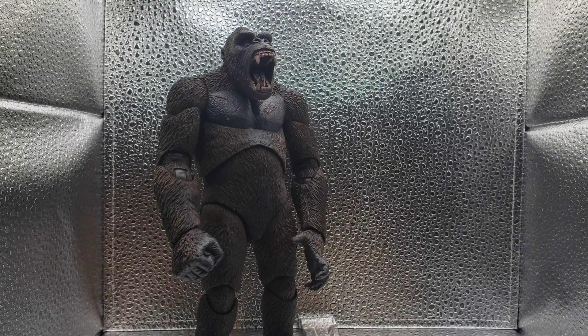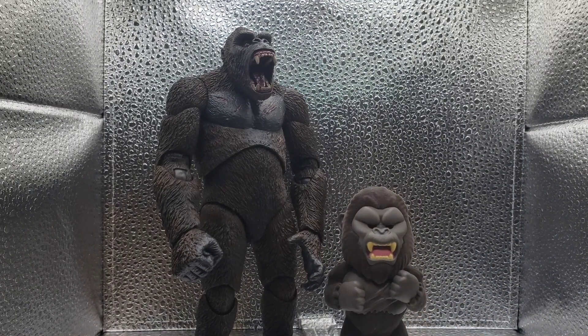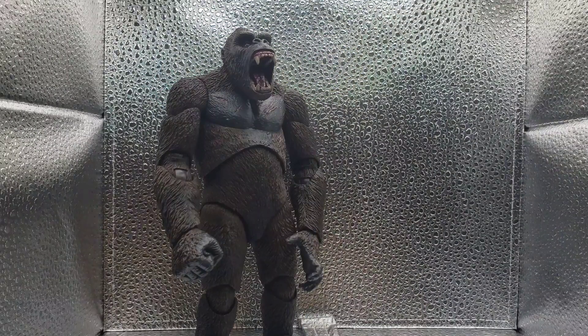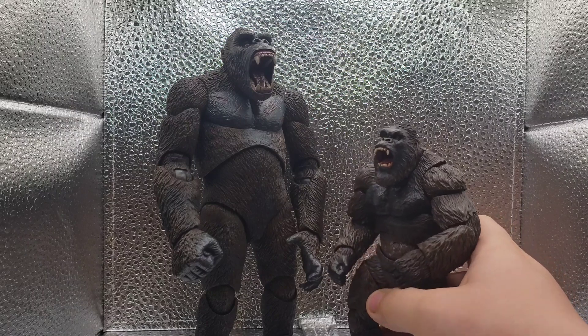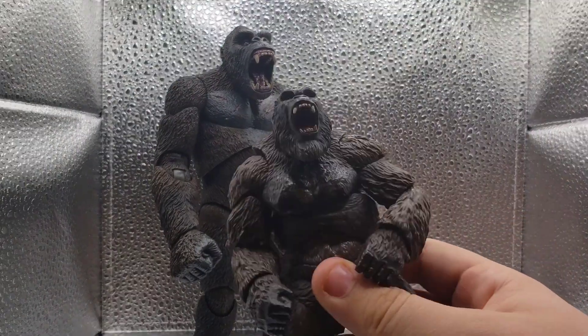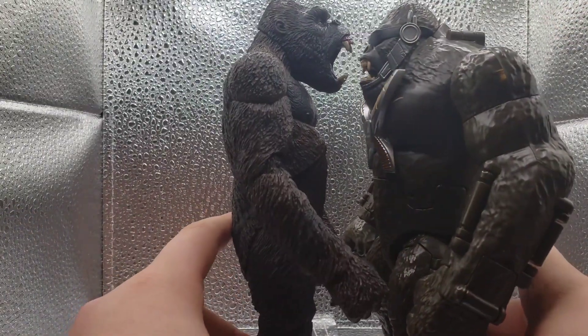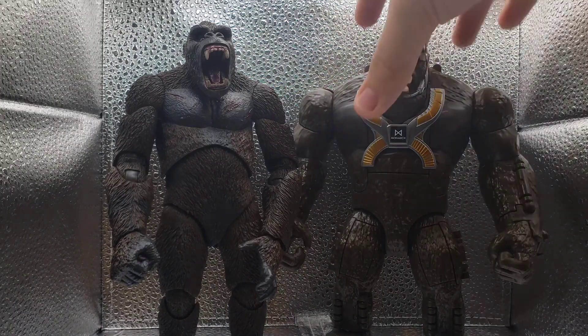When I showed off how tall he was earlier, I don't think that did him justice, so I have a few other Kong figures here. First up the Funko Pops — this is the Kong Soda, absolutely tiny. Both Funko Pops I have of Kong are flocked, so both are rare. I don't own any regular Kong Funkos. There's also a regular Kong Funko from GMK. Now getting a little bit taller, here's Kong from Godzilla vs. Kong — he's not even at NECA Kong's upper abs. Don't buy that figure, it's not worth it — go for the special color version, this one falls apart super easily. Really the only figure that can even barely size-compare to him is the Titan Tech, which is still shorter. It's crazy how absolutely gargantuan this guy is.